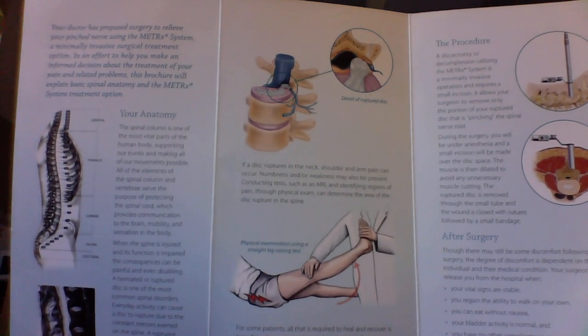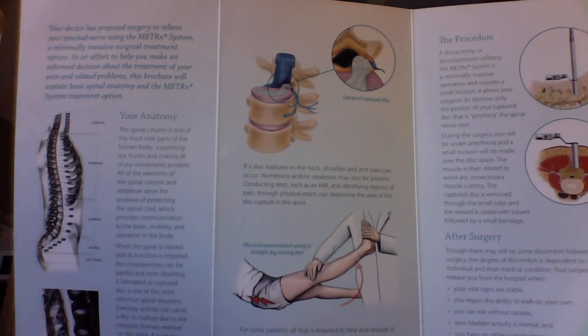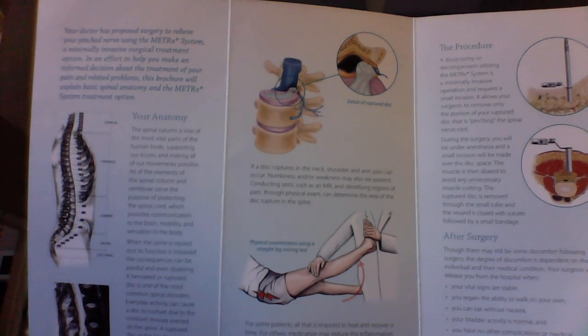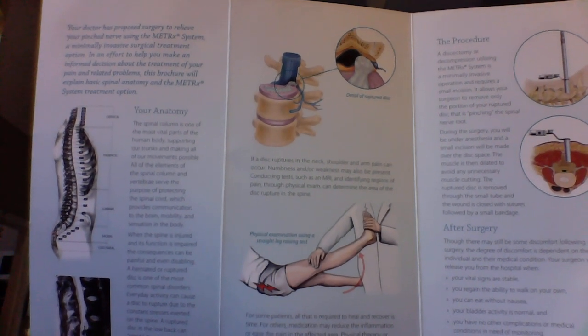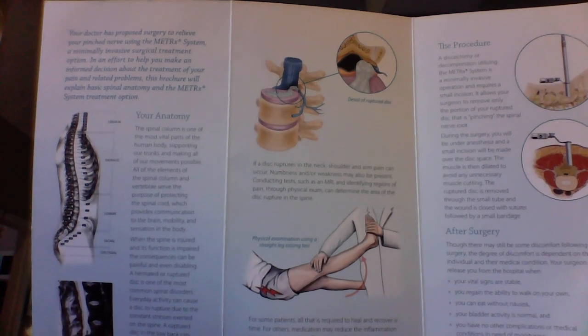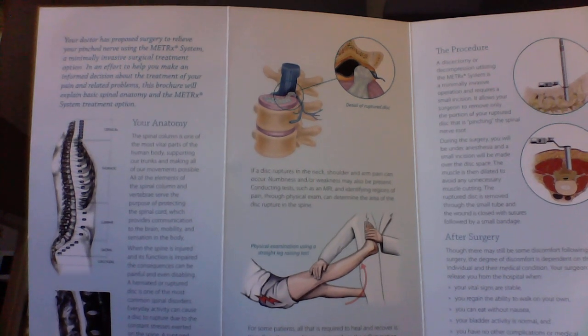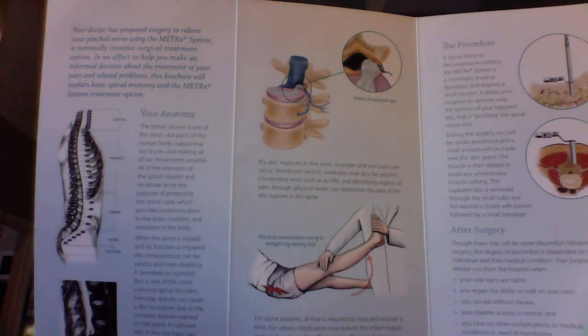My herniation was not specific to one spot like that. It was herniated across a broader area, but the area that it was pushing on the nerve is going out the left side, as you can see in that one nerve kind of going out. It was kind of pinching that off and pushing on the big one in the back as well. The one on the left did most of the uncomfortableness and the pain.